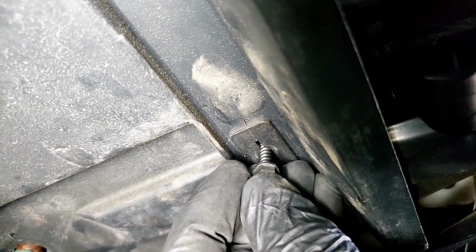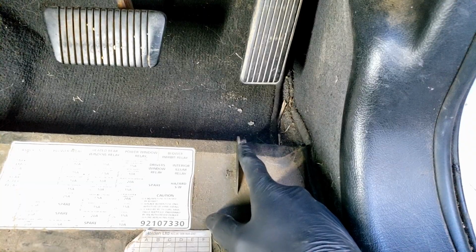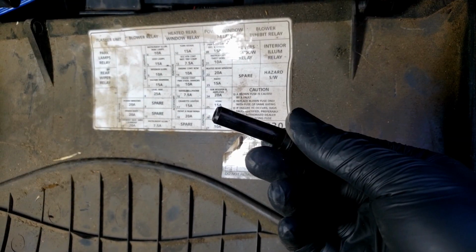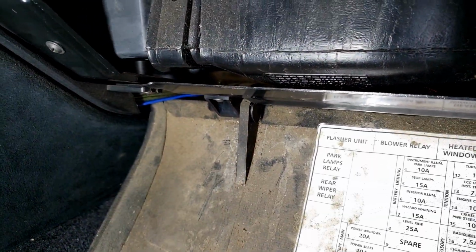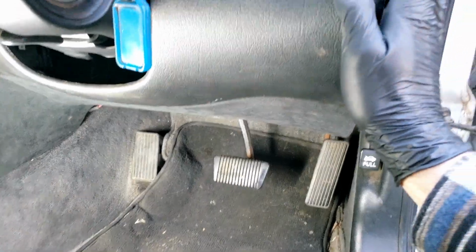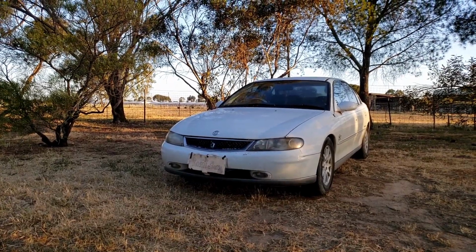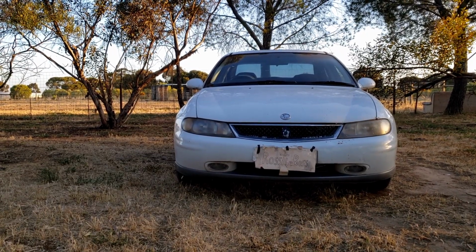Now we put this bit back in. We start by sliding the right part into this bit here. Then we can slide the pin into the left side. Just like that. Now we can close this back up and gently push the clips back in. And just like that, it's fixed. Not only has the sound of that vacuum leak been fixed, our climate control is fully operational once again.